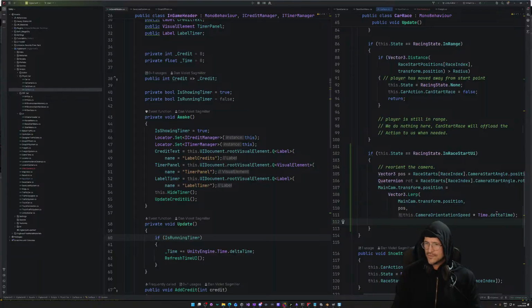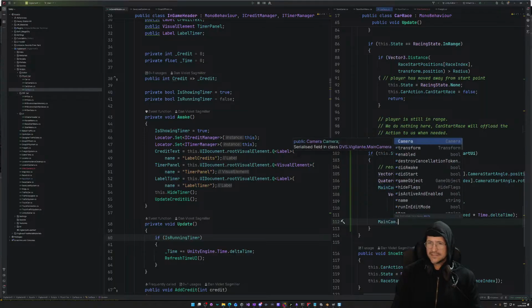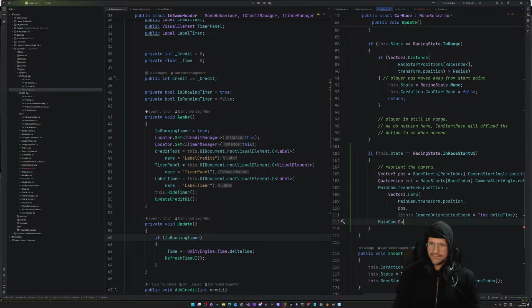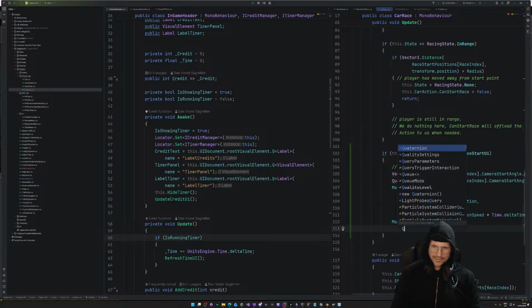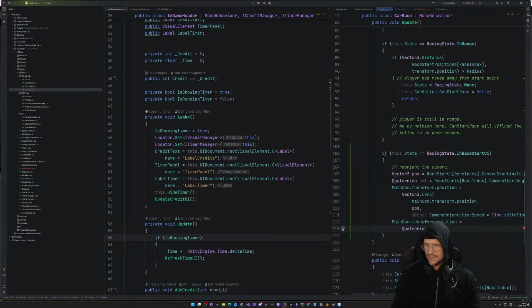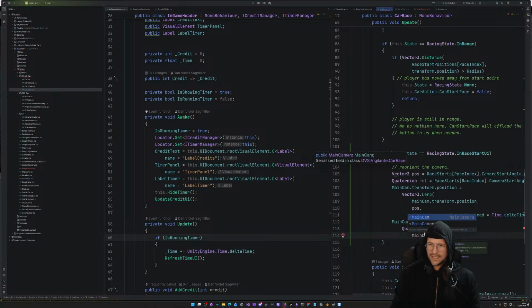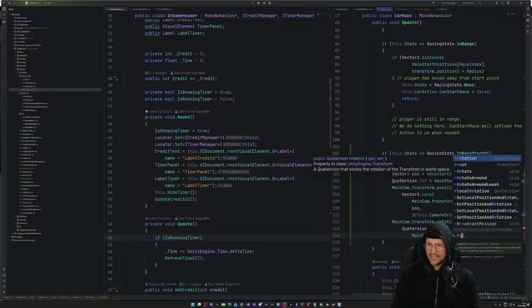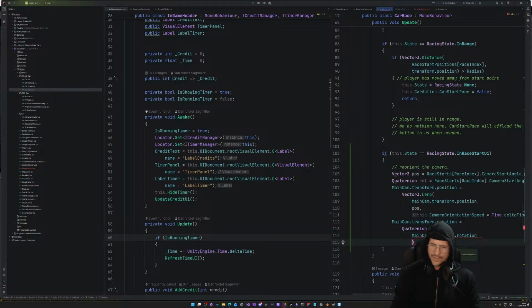Now we need the same thing for the rotation. So main cam dot transform dot rotation equals Quaternion dot Lerp. So we'll be lerping between the main cam dot transform dot rotation, comma, we need the rotation, and then we finally need this dot camera reorientation speed.